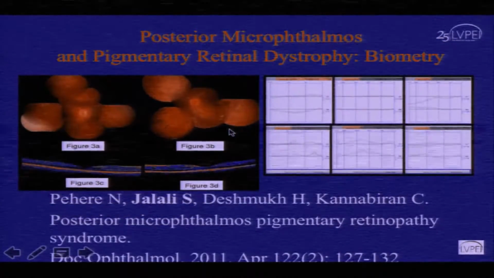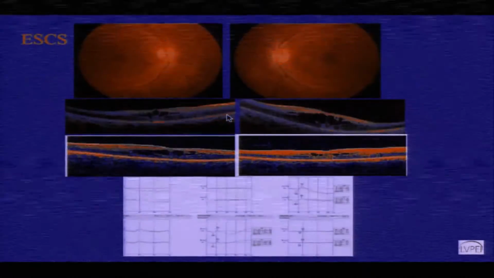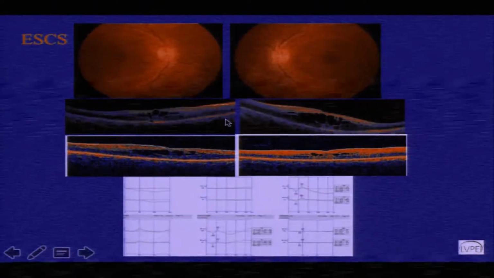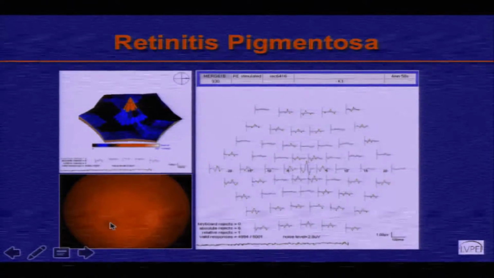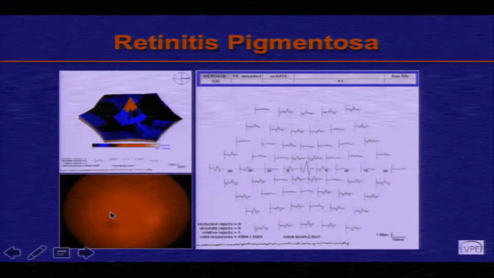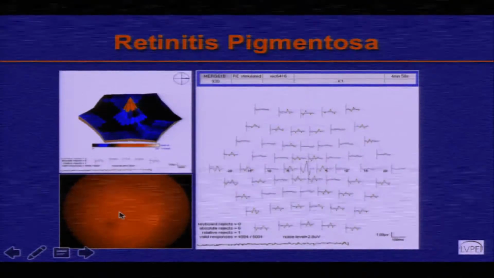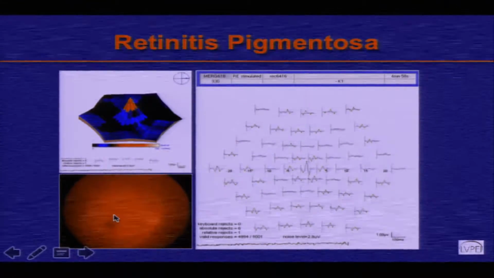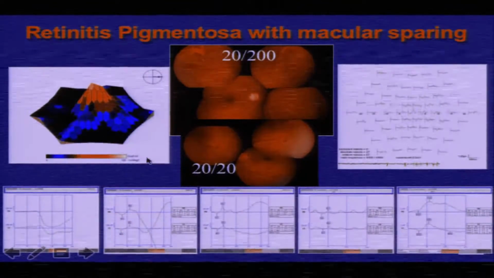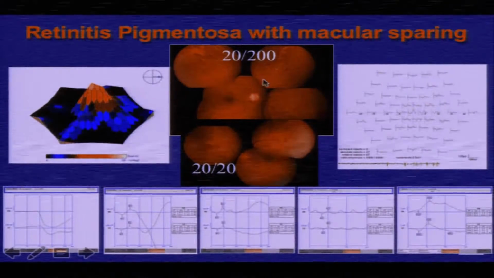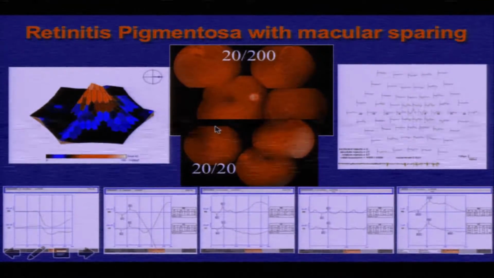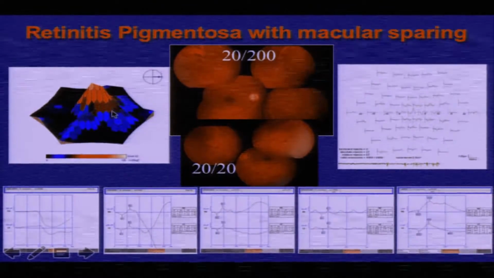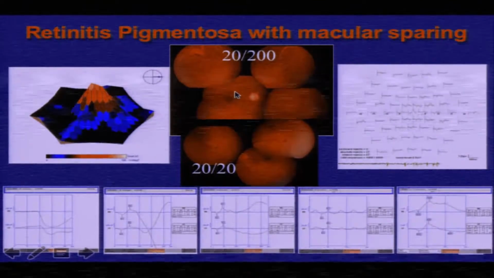Then of course, in some conditions like posterior microphthalmos, and enhanced S-cone syndrome, these are the nyctalopia conditions that we want to rule out. The same thing that you see in pattern ERG, you can also pick up by multifocal ERG, that the macula is quite healthy, and so this patient will keep his vision for a very long time. But here we have a patient who has come with 20/200 vision in one eye, 20/20 in the other eye, a known case of RP, and the patient wants to know. When you see this asymmetry, you think that RP has progressed in this eye, but you see the multifocal ERG is telling the macula is perfectly normal.